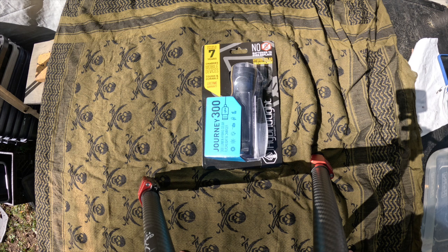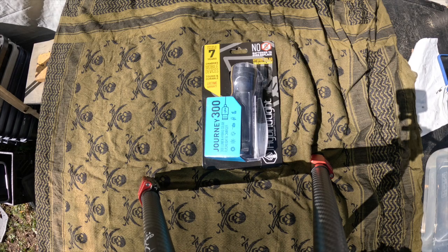I thought it'd be really cool to check out, and if it works out with various tests, I'll keep it in my preps as a backup, because it's always great to have something to use for a light source if you're out of batteries or you have no ability to recharge stuff that is rechargeable. So here's a look at it.